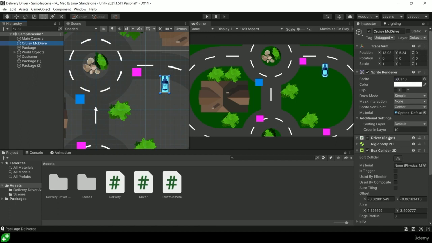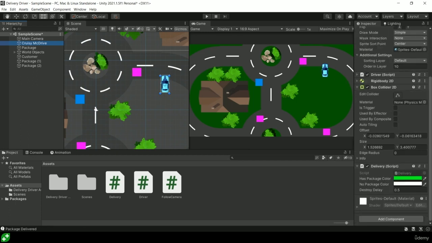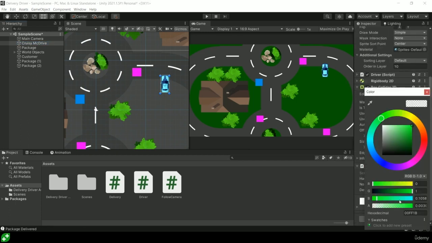Layer 10, that makes sense. Is it that we've made our car transparent? That could be it as well. Let's see, the alpha, that's right. So the alpha started off at 0 for some reason. It didn't show up when we were playing around with the color, but alpha at 0 is not going to show up at all. I'm going to drag that all the way up to the right-hand side. I'm going to do the same for the other color, all the way up to the right-hand side.